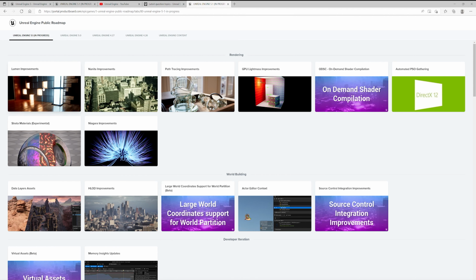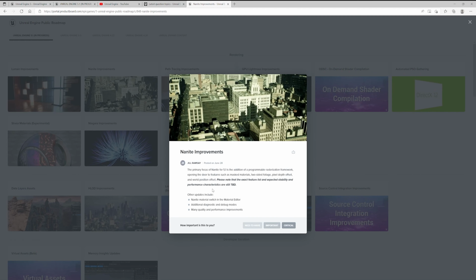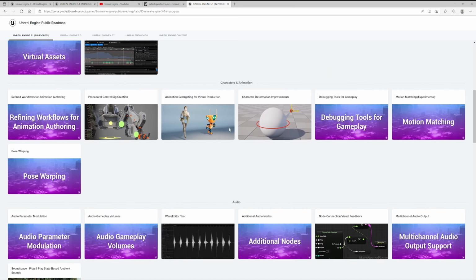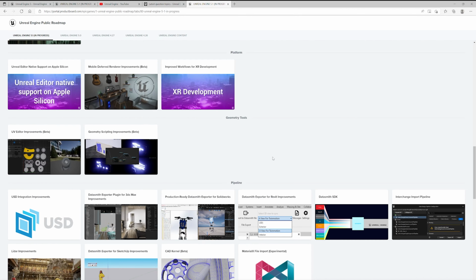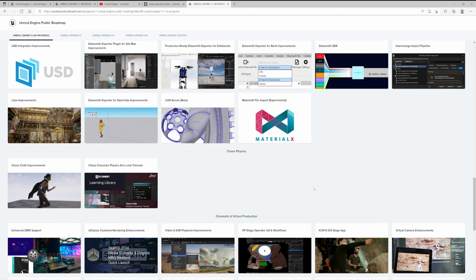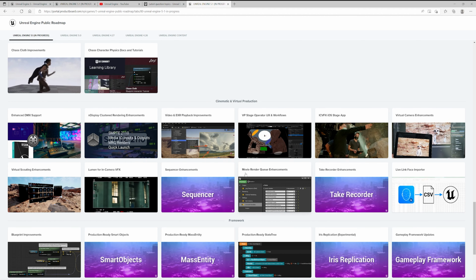So you can see here within 5.1, they're looking to do Lumen updates. You can see how critical it is for you to have it. You can see Nanite updates and what they're trying to do here, and you can scroll down here and you'll see which features Epic are trying to implement. And you can see here under cinematic and virtual production, they're trying to put in so many new features.